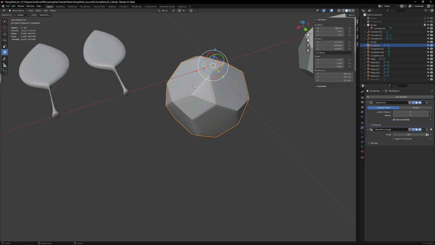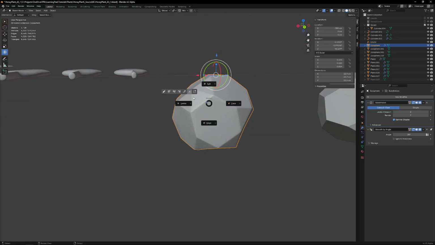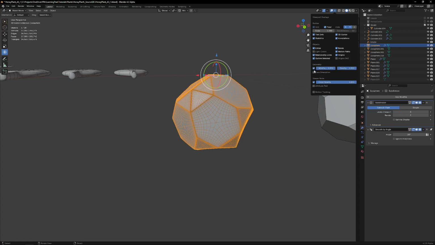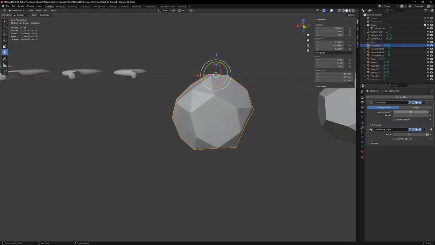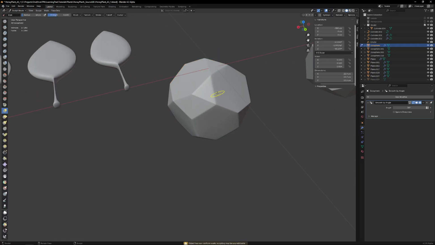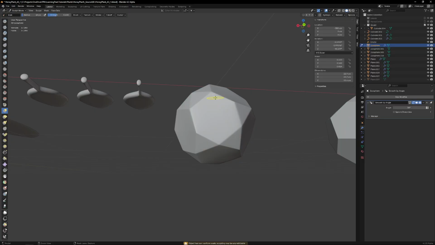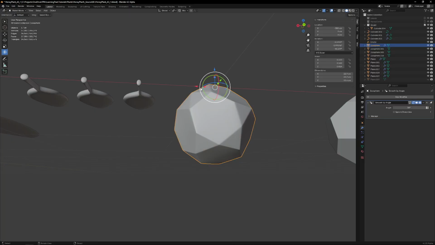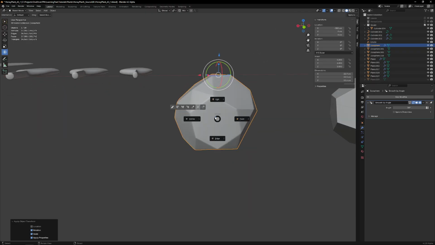So I'll just increase it to 3. Let's check how it looks. Looks good. Okay, then first I can also apply rotation and scale.